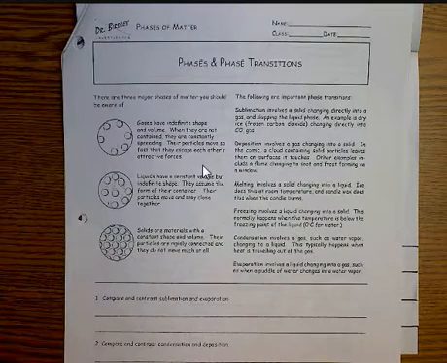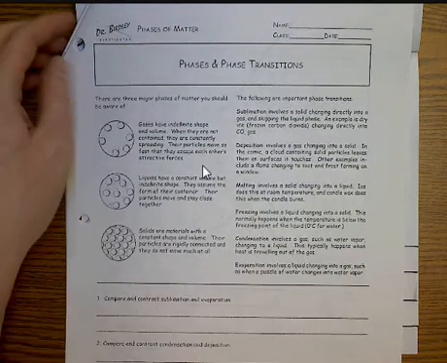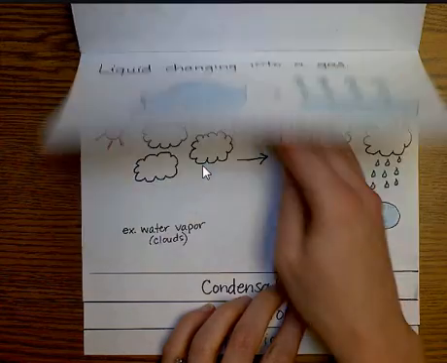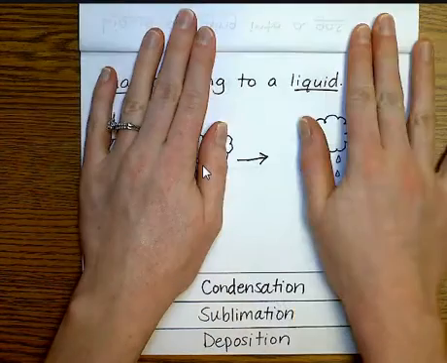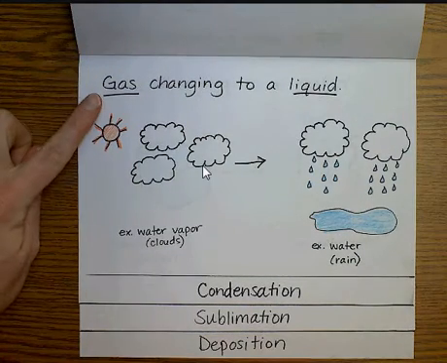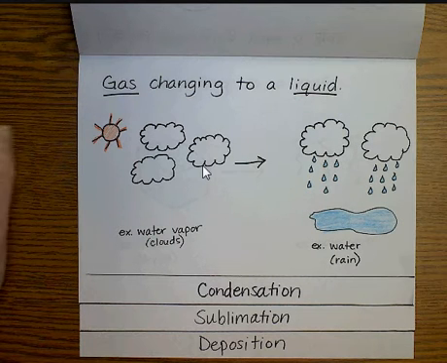The next one I'm sure you're familiar with, you just may not know that this is what it's called. Condensation involves a gas, such as a water vapor, changing to a liquid. This typically happens when heat is traveling out of a gas. So if you ever drink a can of pop, and you take it out of the refrigerator and you can see the water droplets forming on the outside of the can, that is actually condensation. So that is a gas, the water vapor from the air, changing to a liquid, which is the water that forms on the outside of a can.